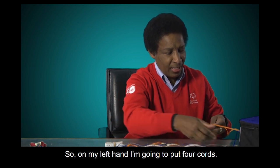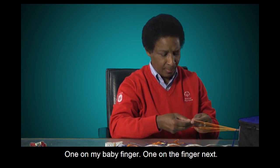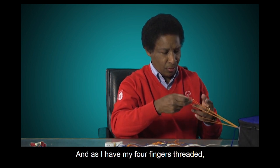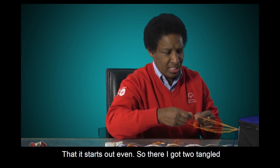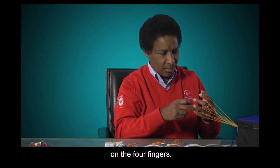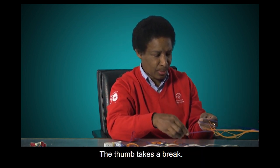So on my left hand, I'm going to put 4 cords. 1 on my baby finger, 1 in the finger next. And as I have my 4 fingers threaded, I want to make sure that my thread is even, that it's even down here, that it starts out even. So there I got 2 tangled on the 4 fingers. I have 4 fingers used. Thumb doesn't do anything. The thumb takes a break.